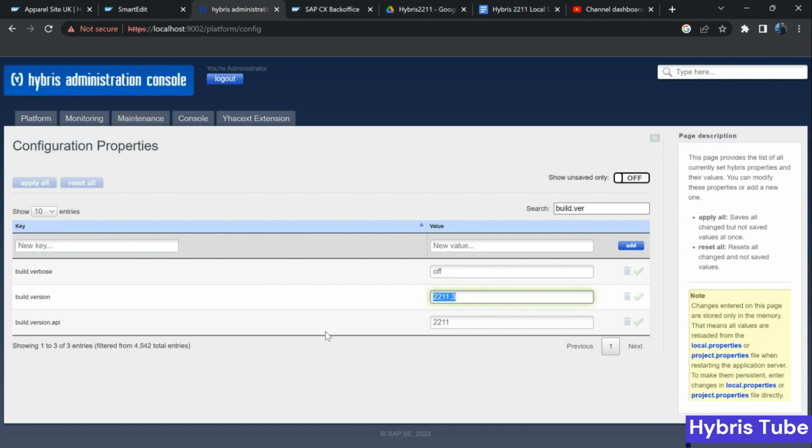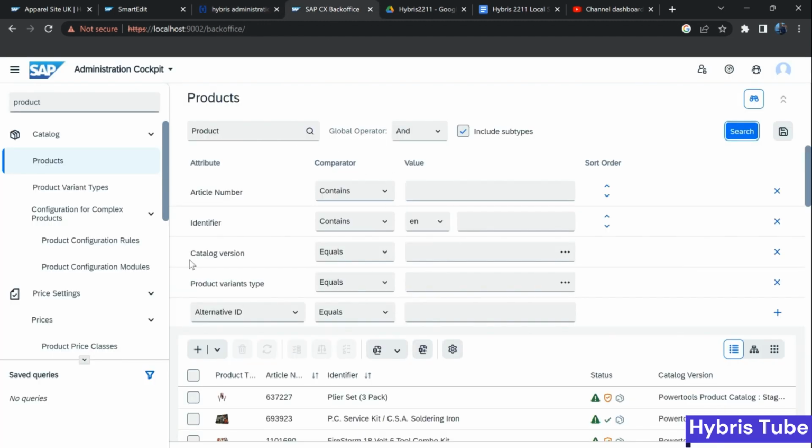Over here you can see the Hybris installed. The Hybris version is 22.11.3. And then this is the back office. This is how the back office looks like. It has lots of changes in comparison to the previous versions of Hybris. For example, we have changes related to SAML. So in case you are using the single sign-on functionality, you have to do lots of SAML related changes in Hybris version 22.11. Other changes which have come in Hybris version 22.11 are related to adaptive search. We will try to discuss those changes in this video.